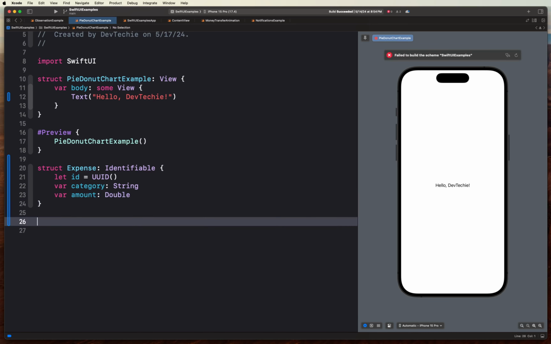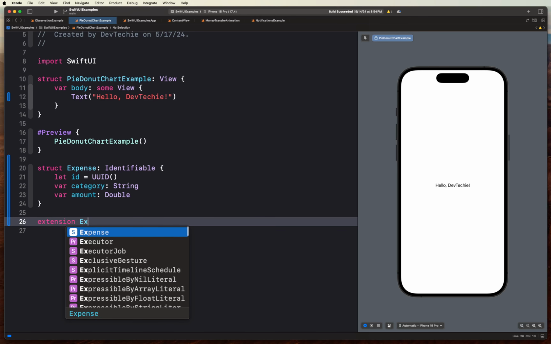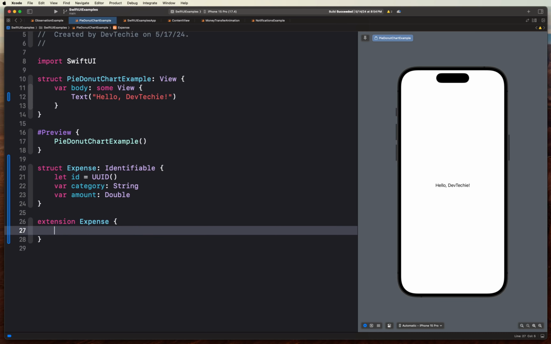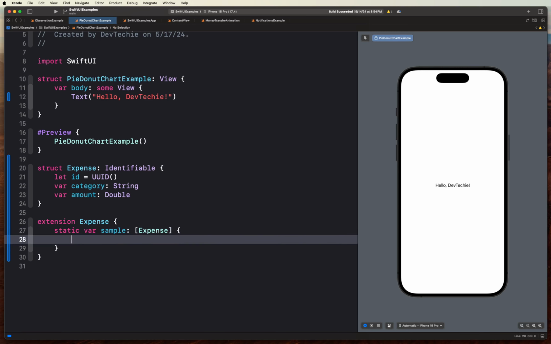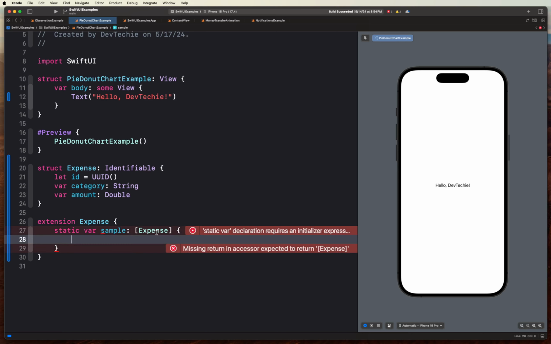Okay, now for demo purposes, we can add some static data to this Expense struct, which is our data model, and then we have some examples to work with. So we'll add some static data inside an extension. We're going to simply create an extension called Expense, and we're going to create a static variable sample expense, which is going to return an array of Expense.